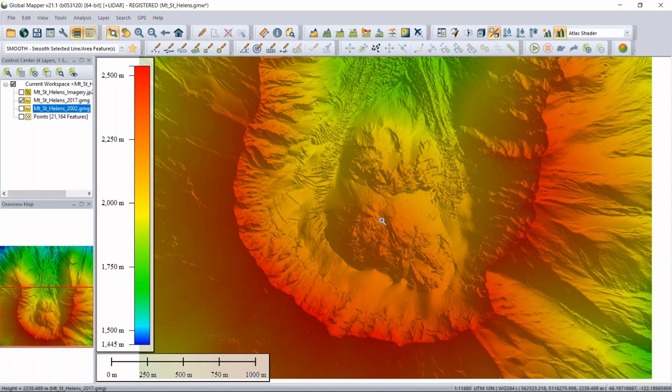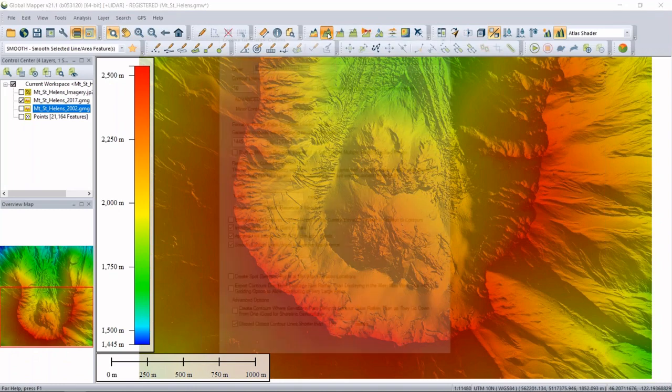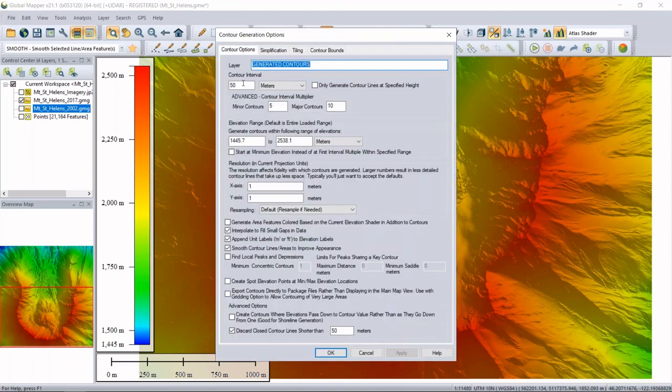This is really easy in Global Mapper. I'm just going to go up to the Create Contours button on my toolbar here. It's actually going to suggest a good contour interval for me based on my data, so based on the range of values that I have, but obviously I can tweak that. And we can go ahead and make some contours here. Let's start by just making the default 50-meter contours here.